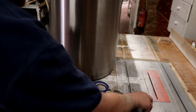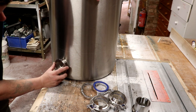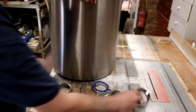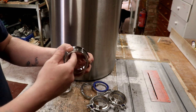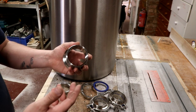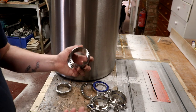But our main activity today is to house the two ferrules on the pot in the correct locations, ensuring that the elements don't clash on the inside. So when the elements, this is the reason we're putting the BSP sockets on, the elements screw perfectly into these BSP sockets, and we can use the Incoloy or stainless steel immersion heating elements, which are readily available from places like Screwfix and Toolstation for less than 20 quid.